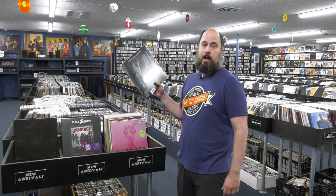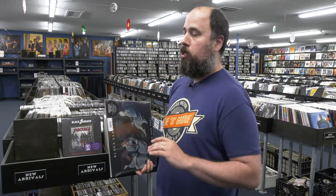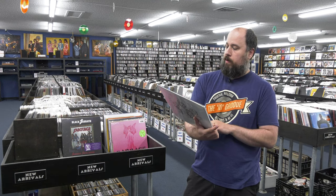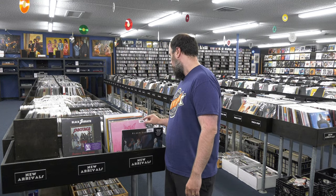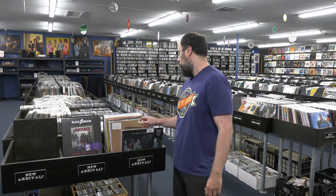Finally in stock — Heaven and Hell. I got Mob Rules last week, but significantly fewer copies of Heaven and Hell; more should be on the way. If something's sold out on the website, you can do the restock notification by entering your email or phone number. Also new this week: Garbage's new record. They're doing a Record Store Day version, and the standard edition is on neon green vinyl.